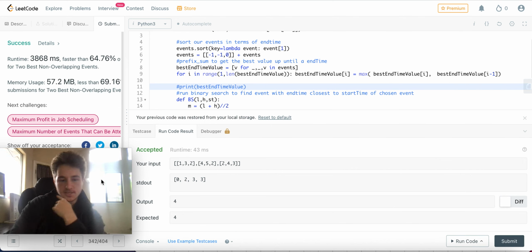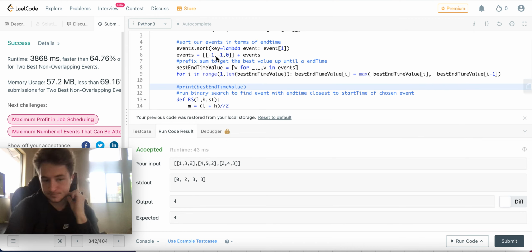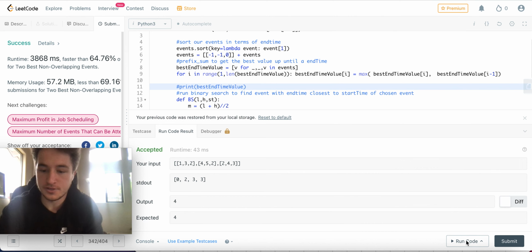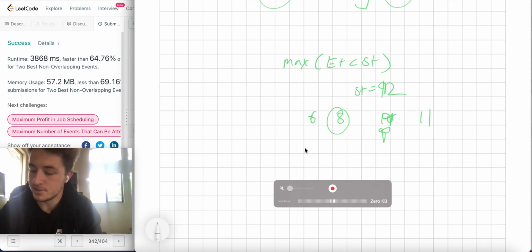There you go, 69. All right, so why did I add this additional 0 event? Well, you need to have a place for your system to go. So this is just the fact of binary search, right?